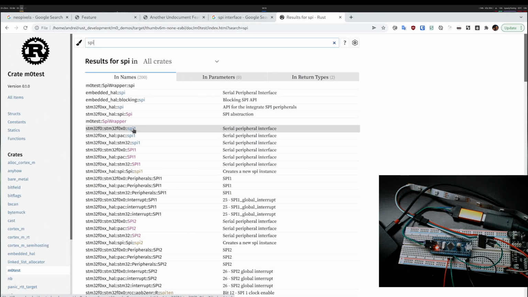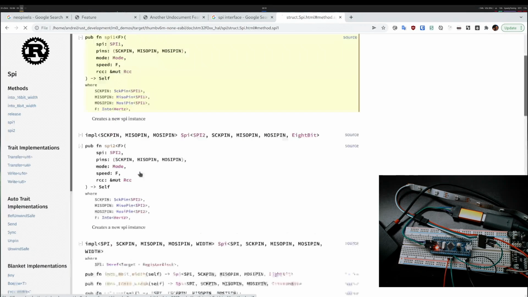I'm interested in the first one, and generally you are looking into the deeper implementations. What I expect is that the peripheral access crate is just constants. However, if I go into the SPI module, I expect this is the function that I want to use, and this describes everything that I need. It tells me the actual data type that I have to grab as the first parameter. It tells me what the pins are. It tells me about modes and RCC and so on.